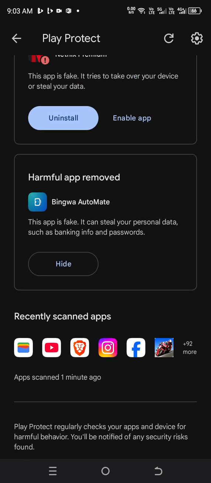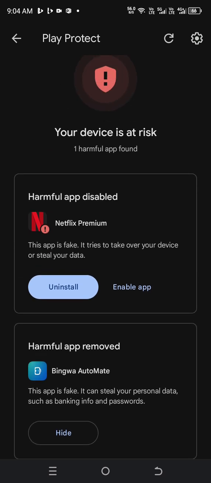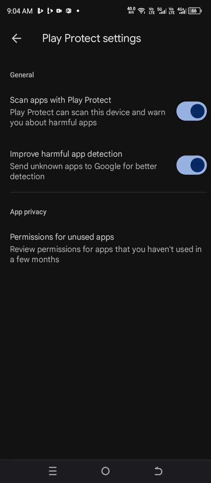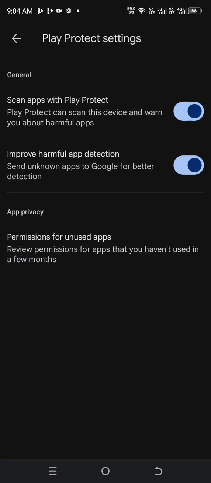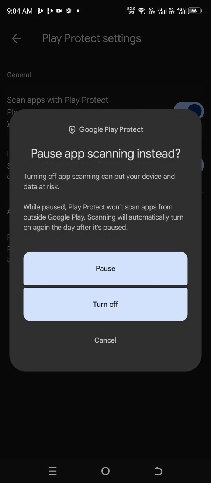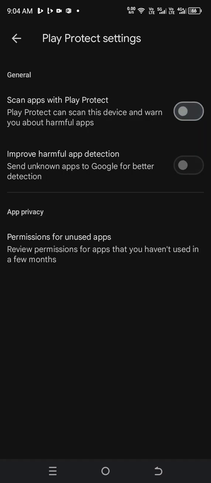So what we should do now is reinstall, but we have to turn off the Play Protect, like keep it off always. So tap on your setting icon, then you see this first option. We must turn it off. Then click turn off. You'll be required to enter your password or scan your fingerprint. Now I've scanned it, so ensure it's always off like that.